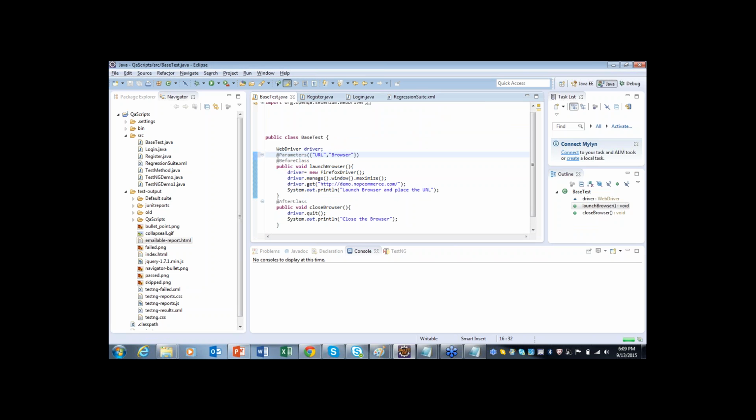Okay, and another change you need to do is to place the parameters here. Means for this method, for example, launch browser is a method, so to this you need to have parameters such as string URL, string browser.